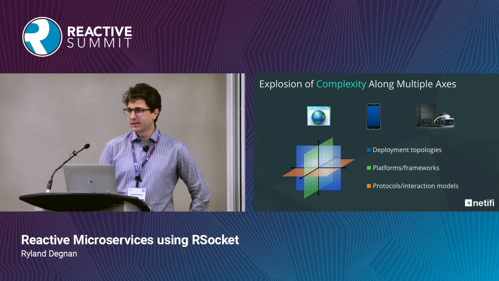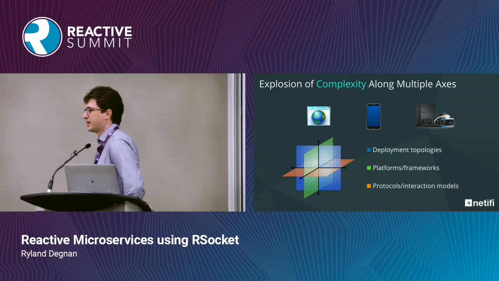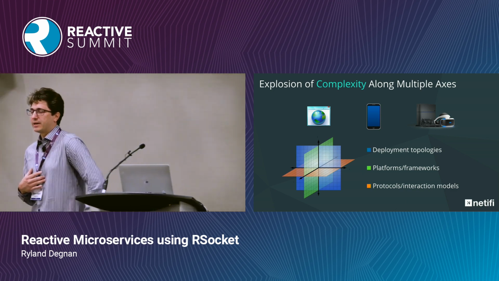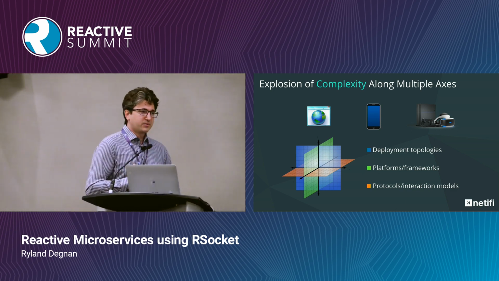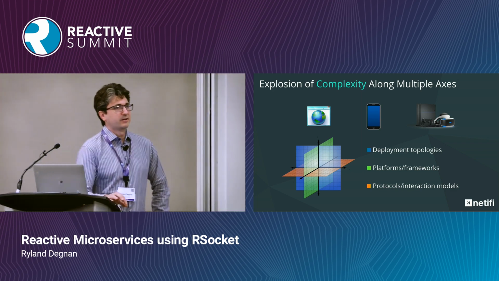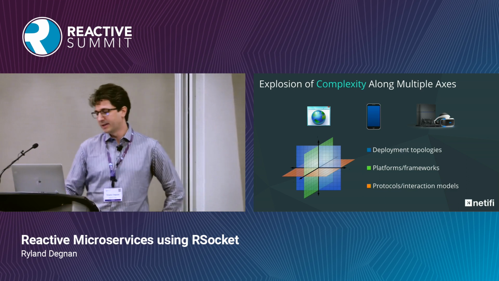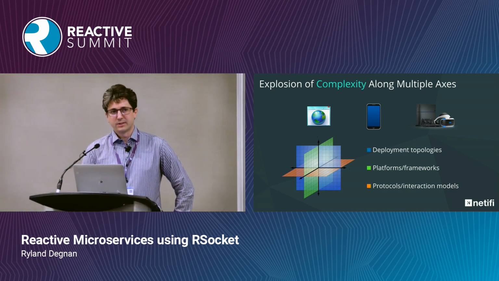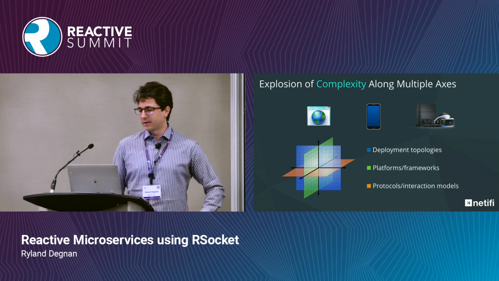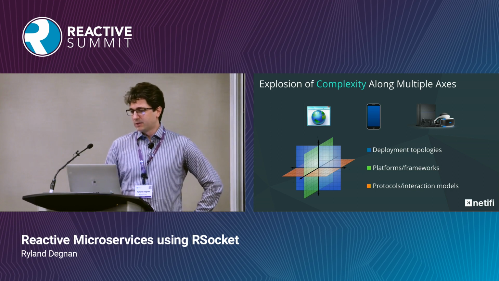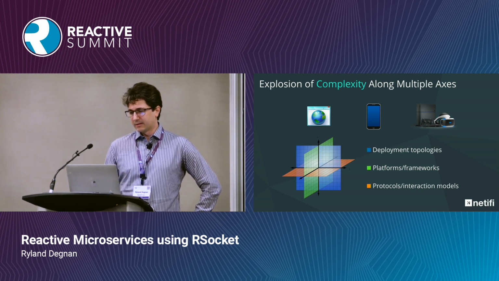And then in addition to that, there are these different protocols or interaction models that we increasingly come to expect. People are not satisfied to click refresh again and again on a web page waiting for an answer to their query. They want it to be delivered to them in real time. So there's more and more interest in streaming interaction models, peer-to-peer interactions, all of which become part of this complexity.